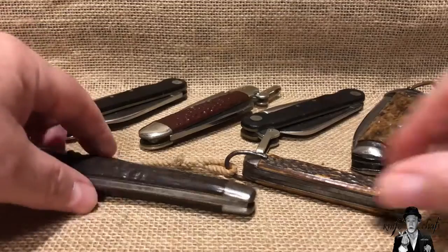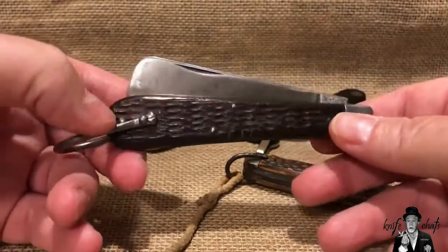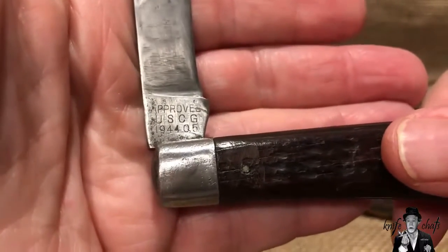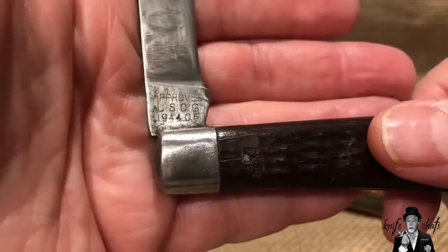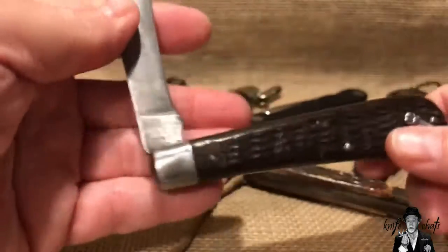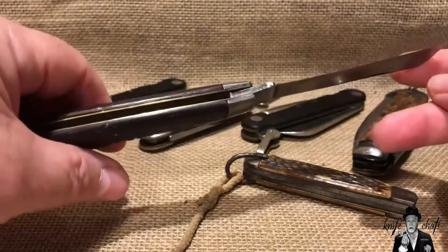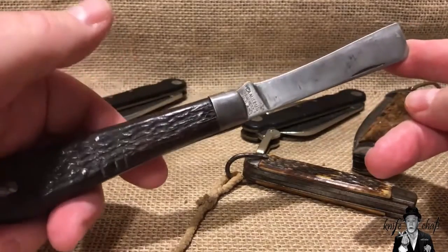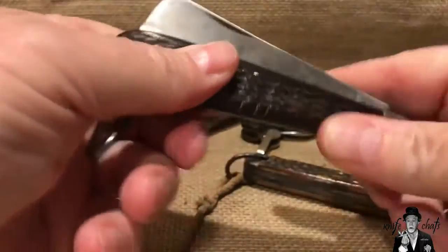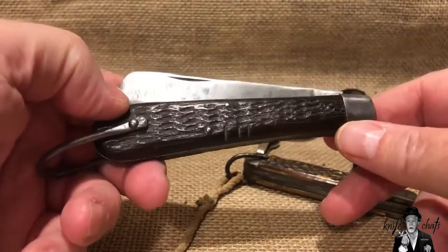Now, I'll start with this one here, the Coast Guard knife. A lot of people refer to it as a Coast Guard knife because, quite frankly, on the back side of it you'll see it says approved U.S. Coast Guard, USCG 1944 Q5. This is often referred to as a Q5 knife, and it is a type of rope knife, as you can tell. The question is, is it a Coast Guard knife? Well, yes and no. What the Coast Guard did was approve the knife for nautical or maritime use.